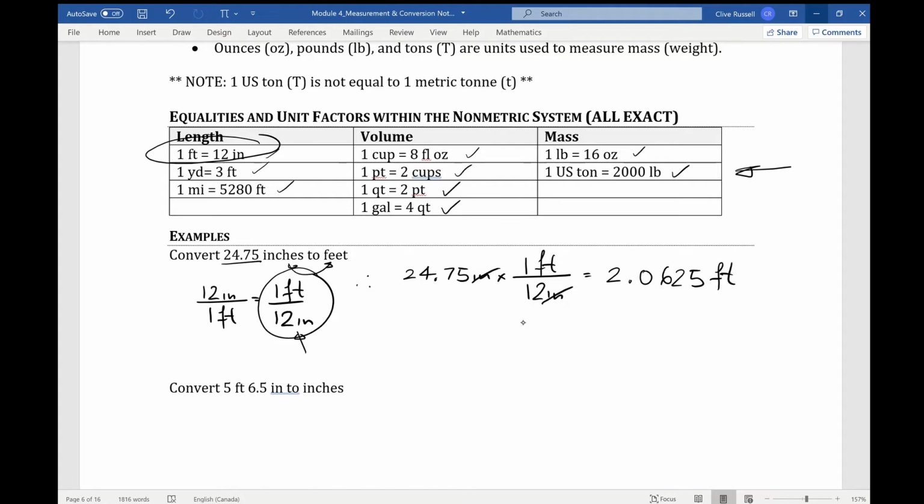If we look at this, we see that this has 1, 2, 3, 4, 5 significant digits, whereas we only had 4 here. So we have to round our final answer to 4 significant digits, which is going to be 2.062 feet. Okay? And remember that rounding thing we did previously with the special rounding rule, when the last digit after the one we're rounding is a 5. So go back and do a review, and you will see where this is a 2 and not a 3. Okay?